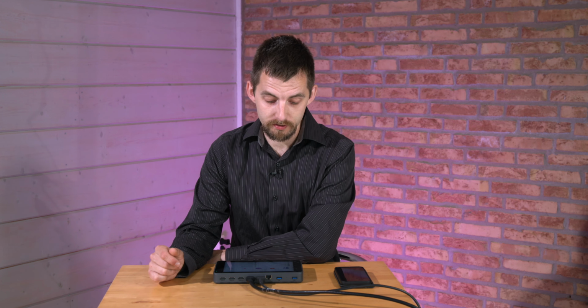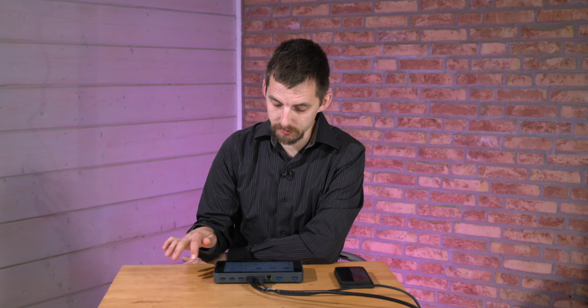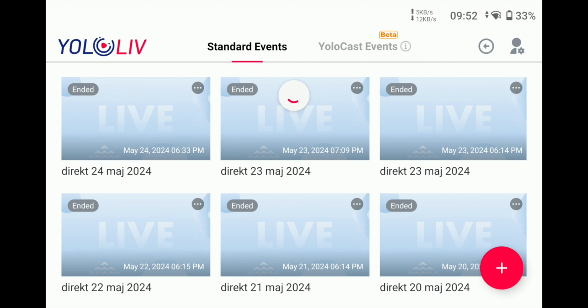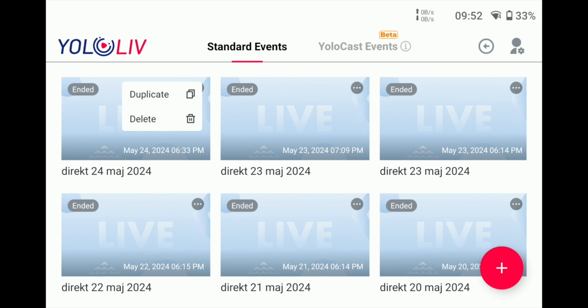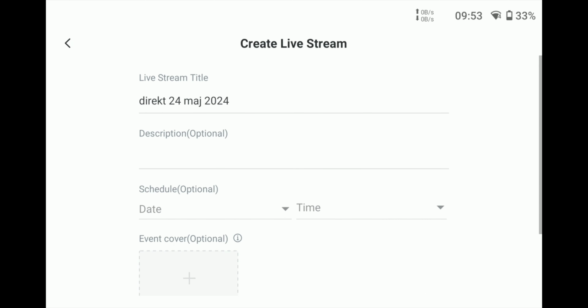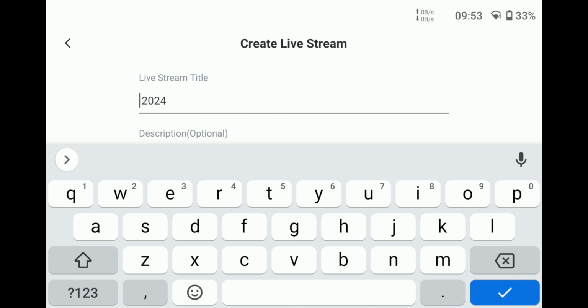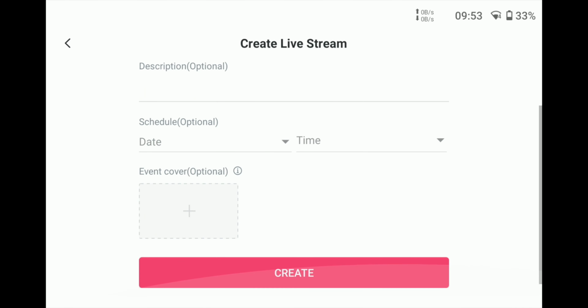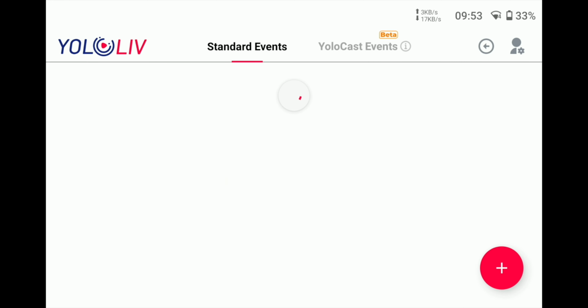All right, so to get started, we're going to go in and create an event. If you didn't know, by the way, you don't have to change the settings every single time you go into an event. You can hold the little button, the three buttons up here, and duplicate the event. And then all your settings will be the same. Your frame rates and your encoding settings and all such things will be the same. So you don't have to go in and change them every time. Just call it 2024. Easy enough. There you go, and create.